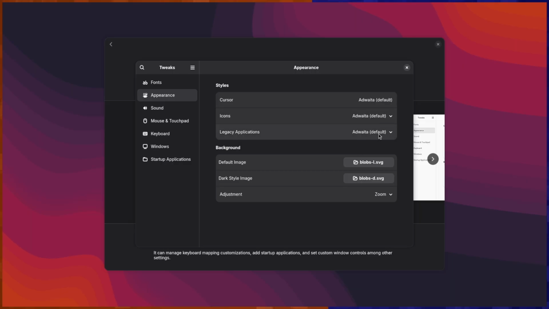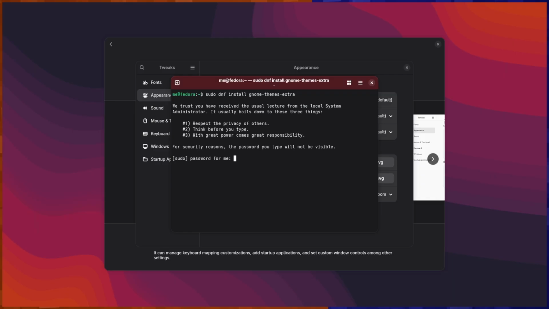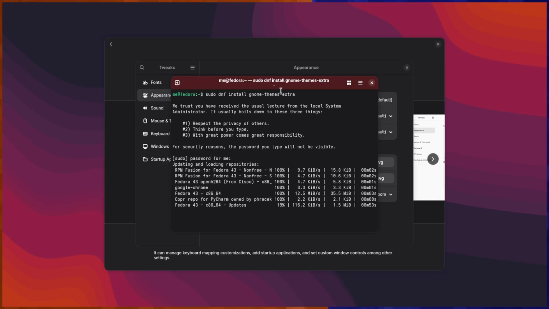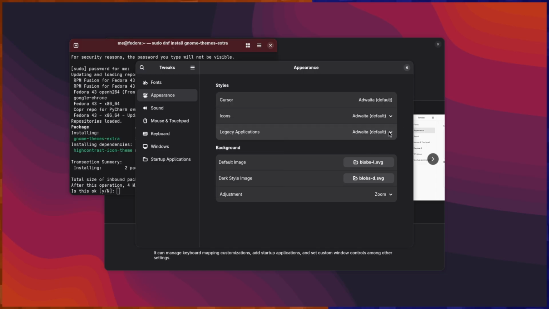I like going to legacy applications and setting it to dark mode when that's available. I have to look up again how to install the dark mode theme. Okay, so apparently to fix that, all we have to do is go to our terminal and type in this, which I'll have pasted in the description when I copy it over: sudo dnf install gnome-themes-extra. Press enter, put in your password, and then I'll let it do its thing. It'll go install it for you, and it'll install all the different bonus themes, and then you'll have a dark mode option here, which I'll go back to in a second.